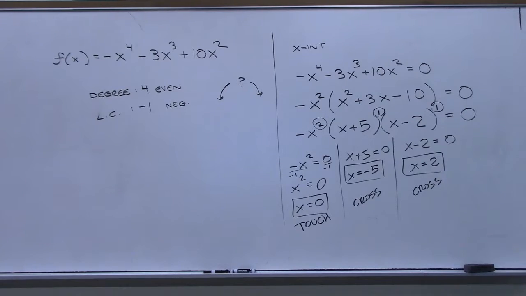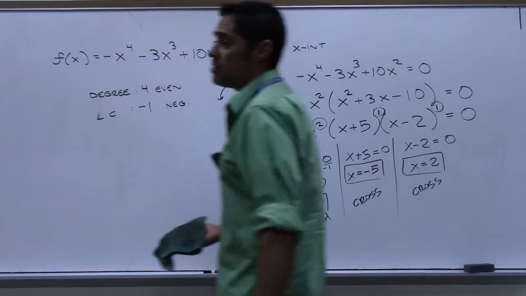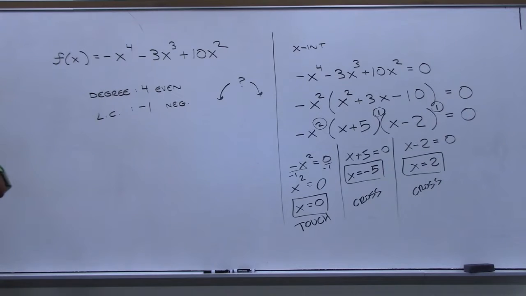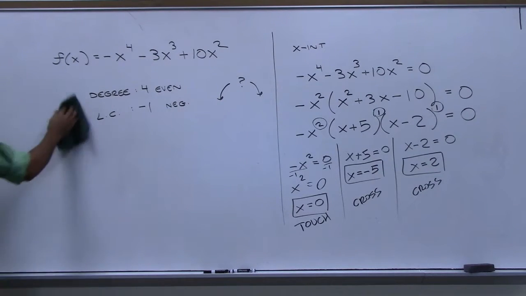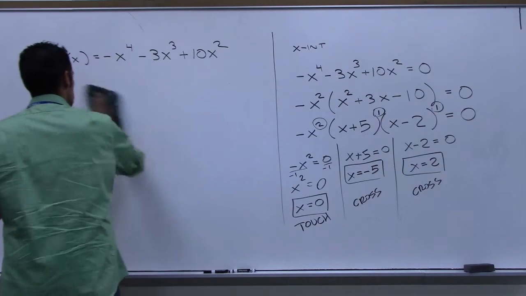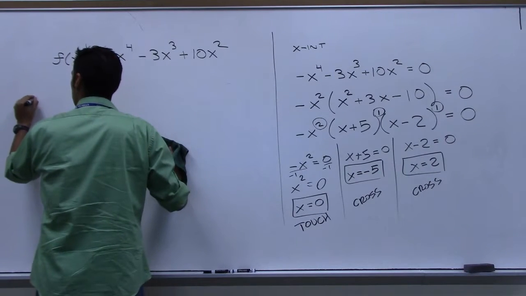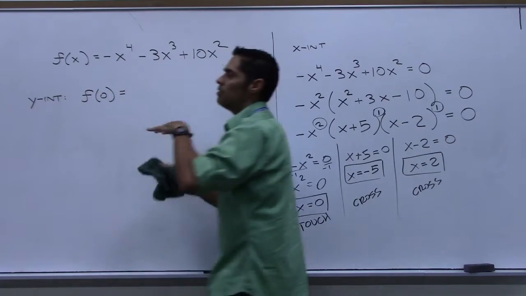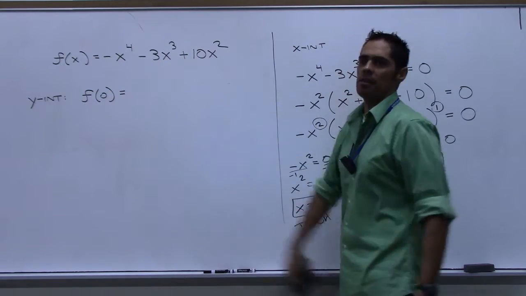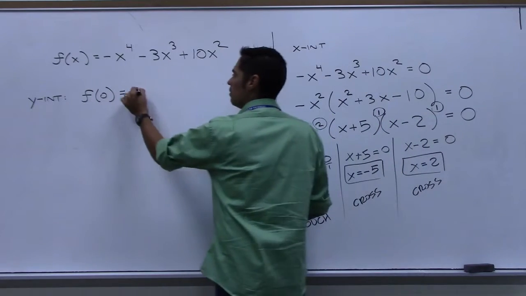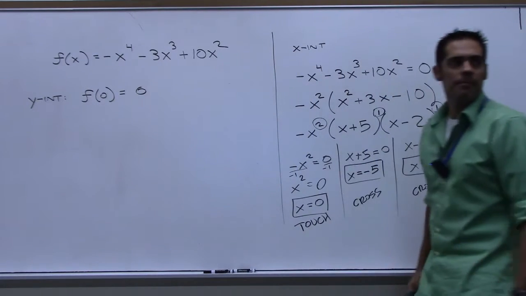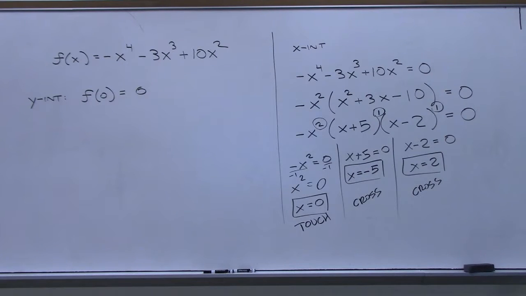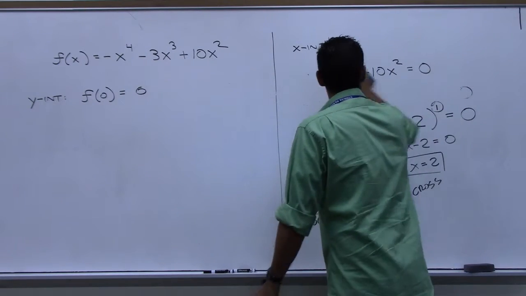Now, what we're going to do, in addition to the x-intercept, we're going to do the y-intercept also, which you didn't do when you did the take-home assignment. So how do we find y-intercepts? You plug in 0 to the function, right? So y-intercept, you plug 0 into the function. Don't set it equal to 0, plug 0 in, and this is going to be nice, isn't it? It's just going to be 0. And you plug 0 in, you get 0. All right, now we just put together the plot and put all our information, and then we're ready. We can draw it with a nice, smooth, continuous curve.